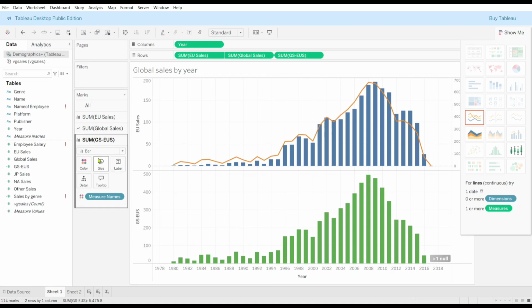I have to change the color opacity here. Oh sorry, it's here actually. Edit colors. See, it's changed, so you can select any color. For Global Sales, select this and tap Apply.